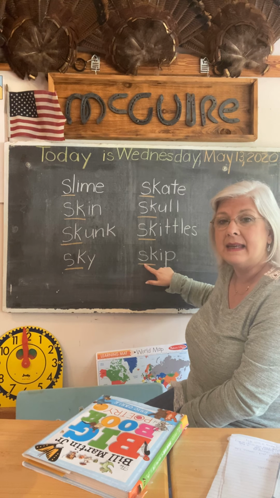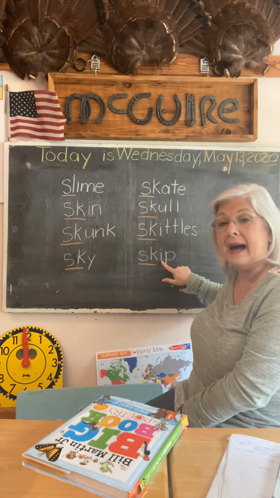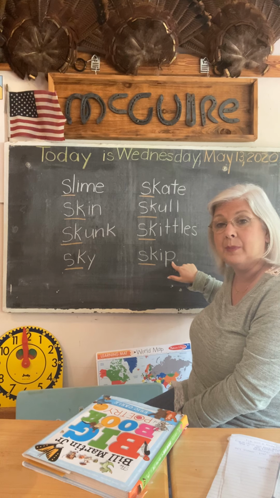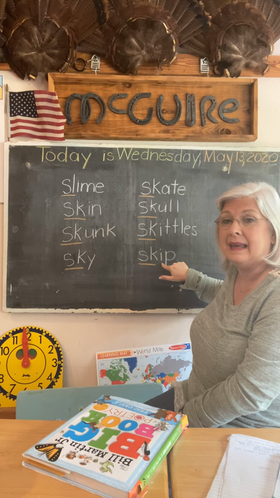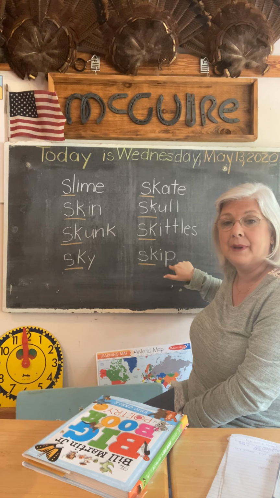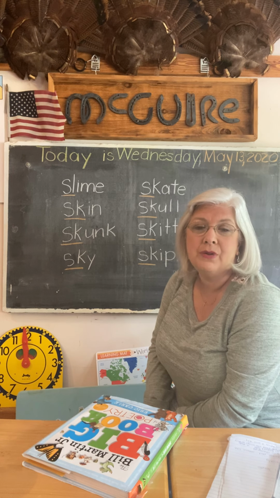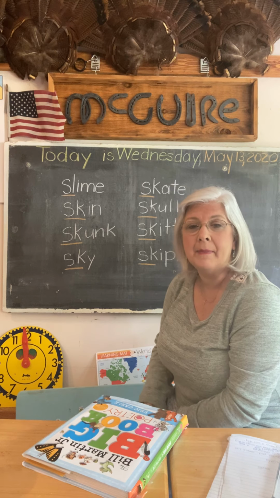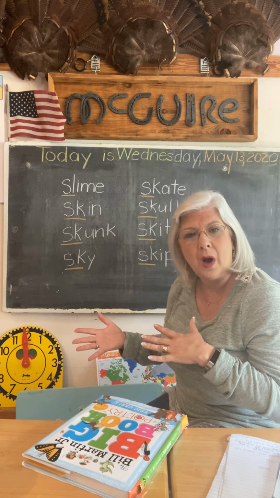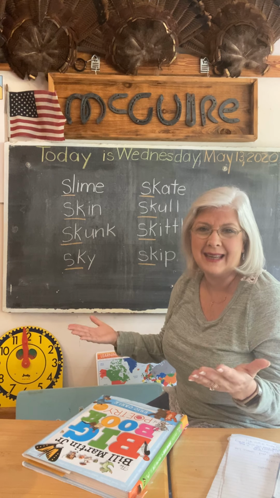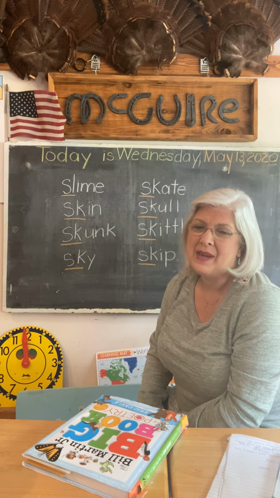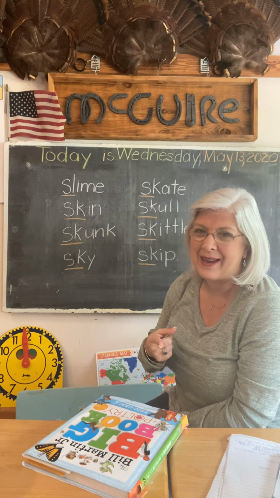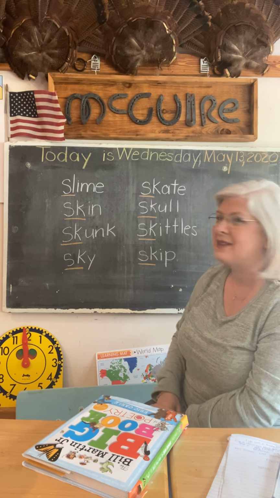All right, last word, and we are almost finished for the day. There's S-K, sk. All right, and I, it's saying its short sound because it's the only vowel, and then it ends in a P. Sk, I, p. Skip, skip. I would see a lot of you doing that when we were at school, when we'd be outside on the playground, skipping. Yeah, it's not really running, it's not really walking, it's kind of in between. A skip, skipping. So that's always a fun word. Do you skip at home when you're outside? I hope so. That's always fun.